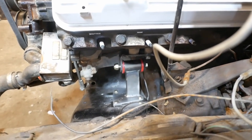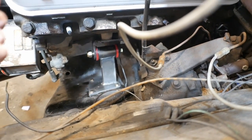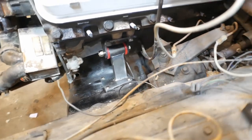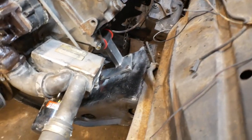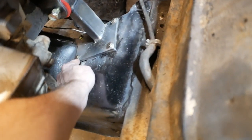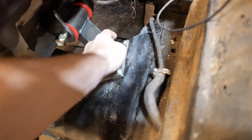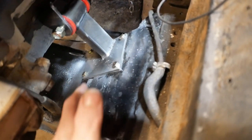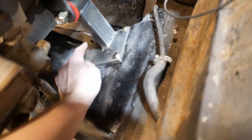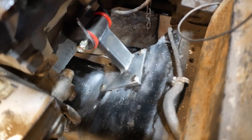The angle of it is faced backwards towards the firewall. So this arm is slightly facing towards the firewall. So that's the best way I can describe to you the way that I have faced it. Interestingly, on this one, this bolt and this bolt were in the correct location, ish. I did have to drill out these top ones a little bit, as they kind of hinted you would have to, but the bottom one fits perfect, and the absolute bottom one down there was a completely new hole.